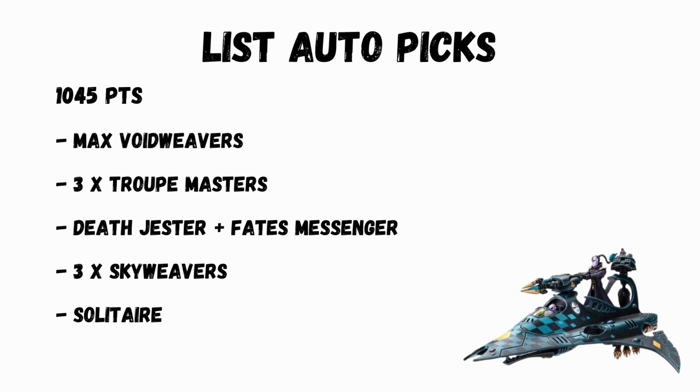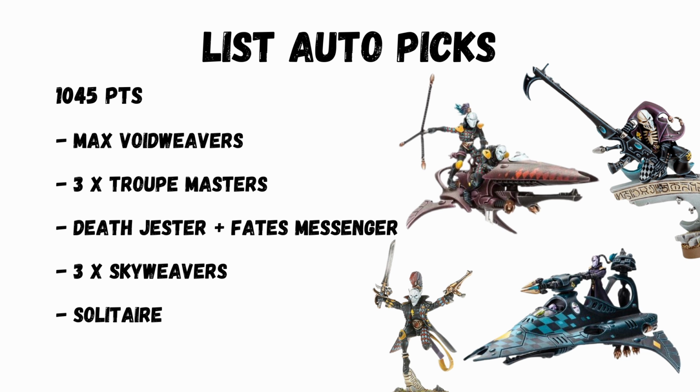With a limited selection of units, there is an amount that's an auto pick. You'll likely want max Voidweavers, 3 Troupe Masters, Death Jester with Fate's Messenger, 3 units of at least 2 Skyweavers, and a Solitaire. That's 1,045 points before you consider troops and transports.